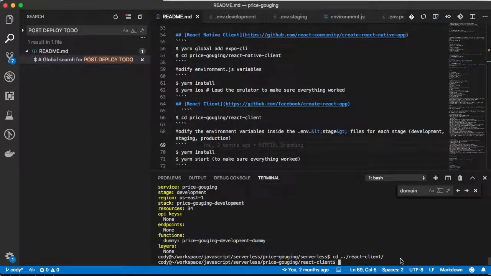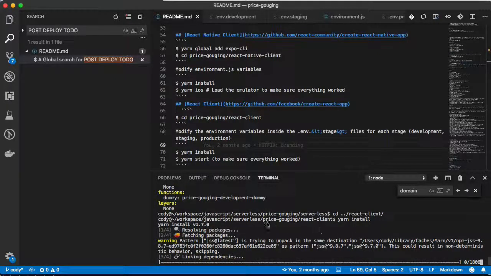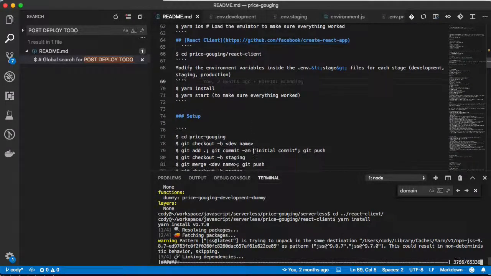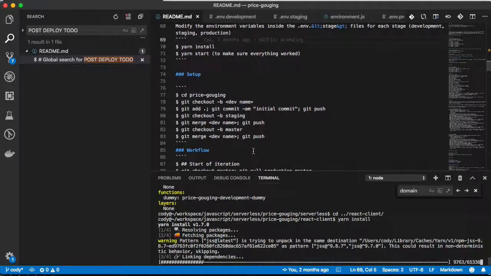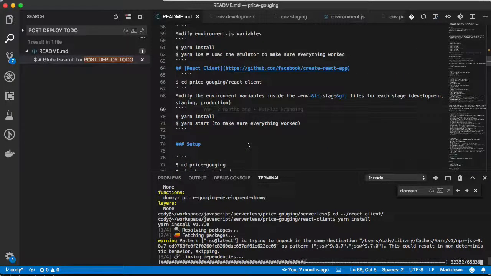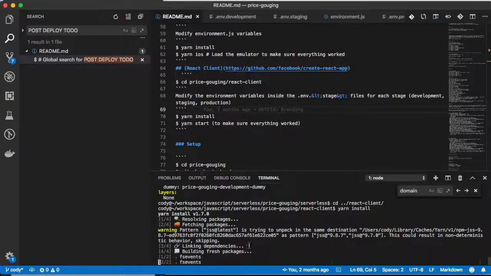Which is a yarn install. I'm just closing some other files while that's running.